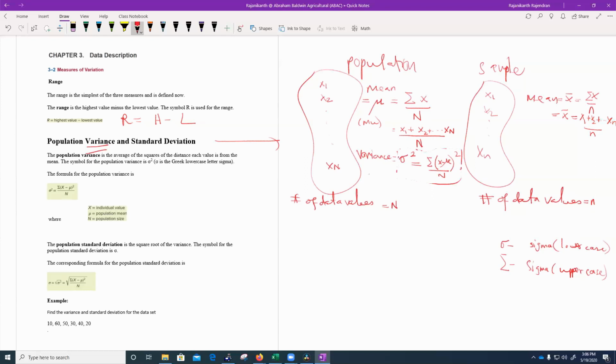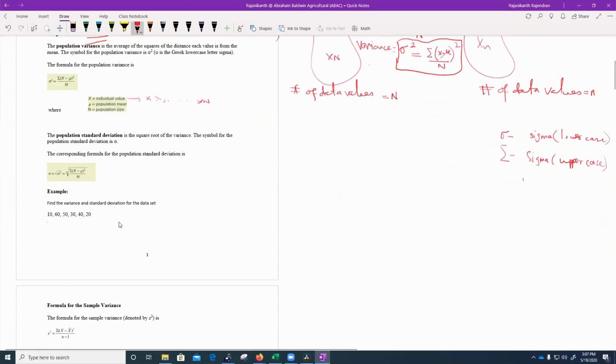So in other words, if you want to find the population variance sigma squared, first of all, you should find the population mean mu. How do you find that mu? Simply add all the data values and divide by the number of data values. Once you have mu, simplify this expression by plugging that mu value here and find this for each data value. Okay, I will explain one example, then you will understand. So that is the formula here. Look at that: x stands for the individual data values, x1, x2, and so on up to xn.